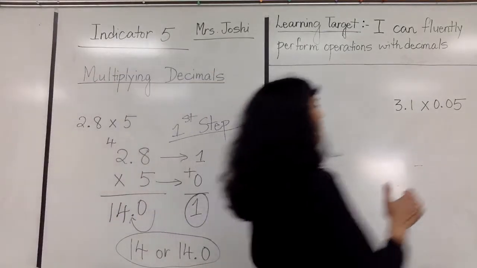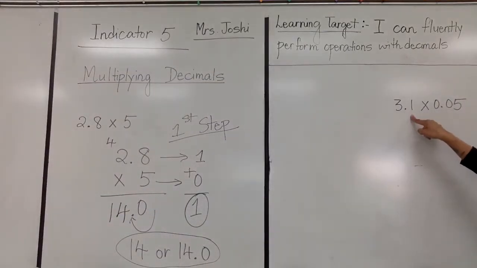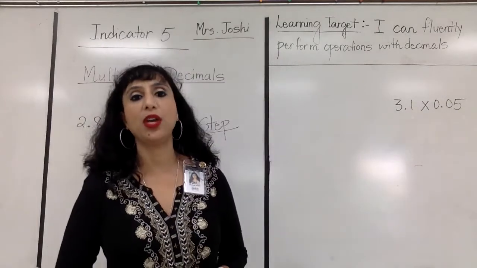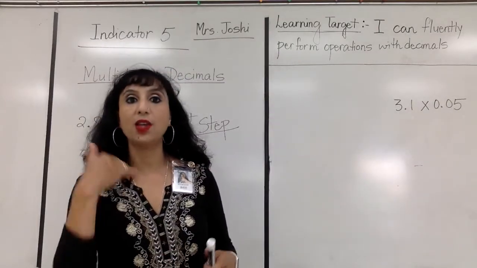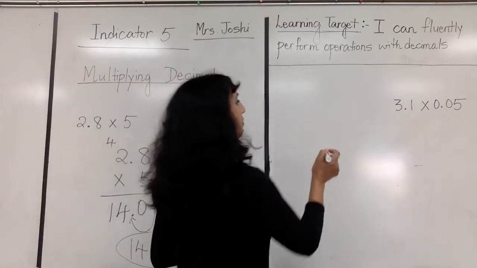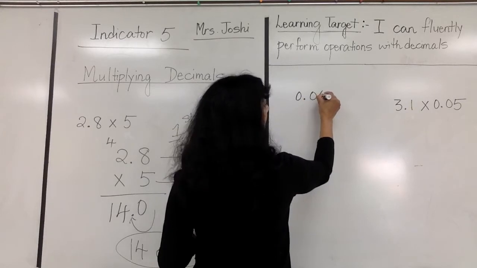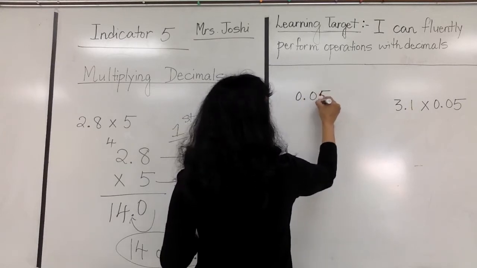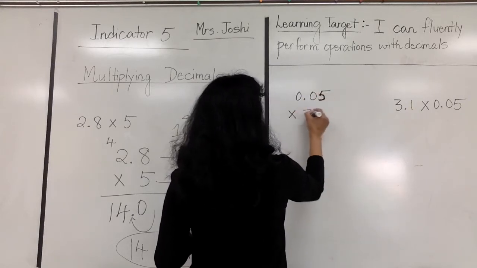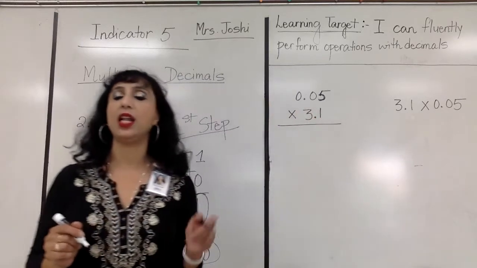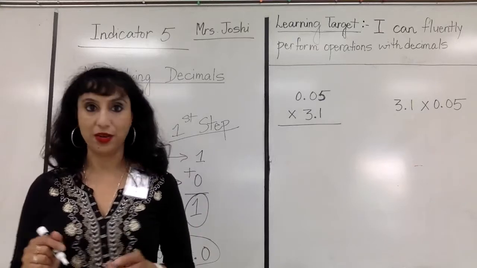Okay, so in this case, this has 2 digits. This has 3 digits. So because the 3 digits is more than the 2 digits, I am going to place 500 on the top. Okay, make my multiplication a lot simpler. So I'm going to write it like this. This is 500 times 3 and 1/10. Remember that in multiplication, aligning of decimals does not matter.